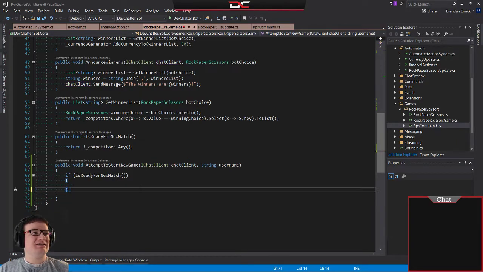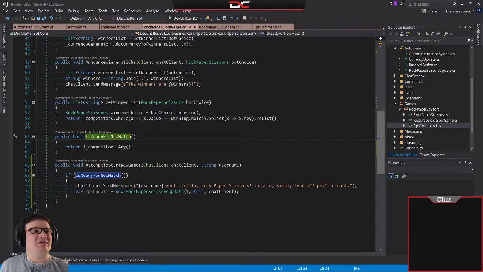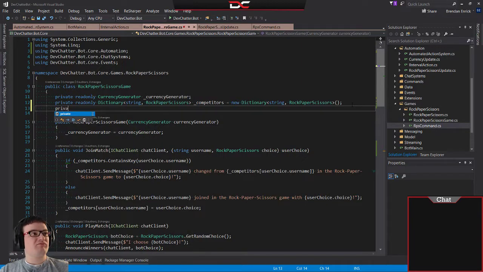But we want to check more than just the collection of users now. There needs to be a Boolean, and it needs to be a locked Boolean instead of this. We only want one game going at a time. So we're going to do that.